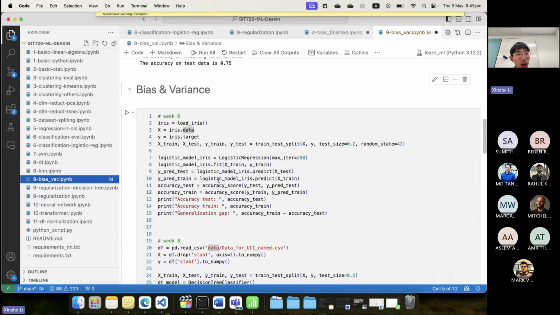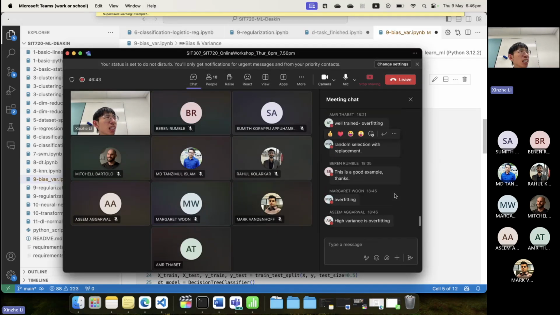If I say I have high variance, does it indicate overfitting or underfitting? Can anyone tell me? Do you have any intuition why high variance will lead to overfitting?